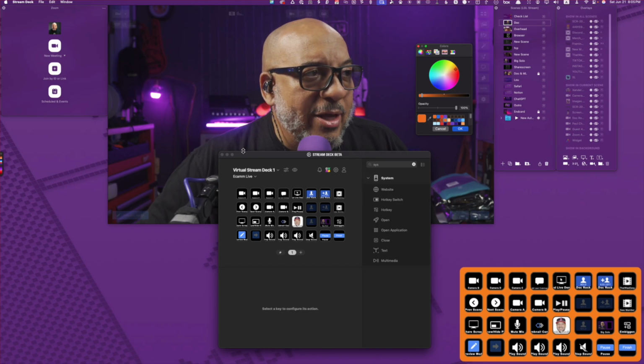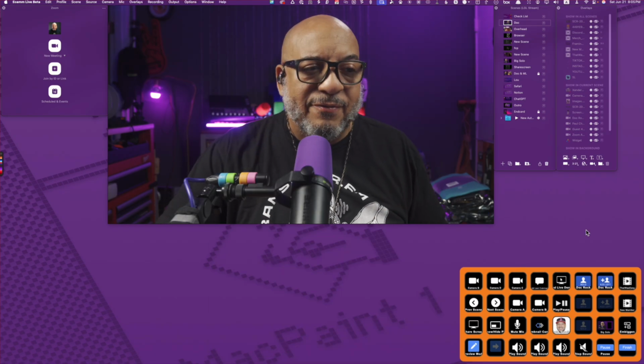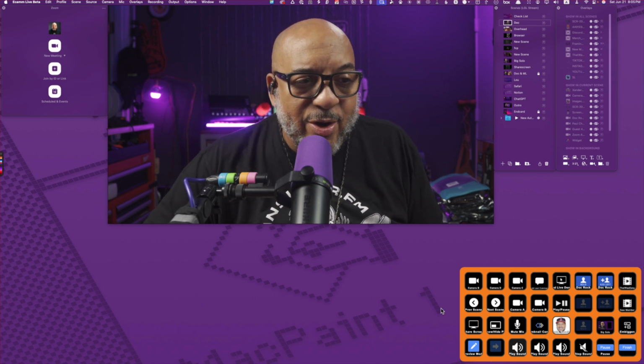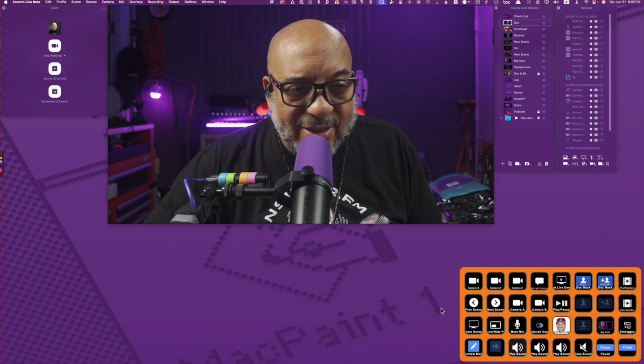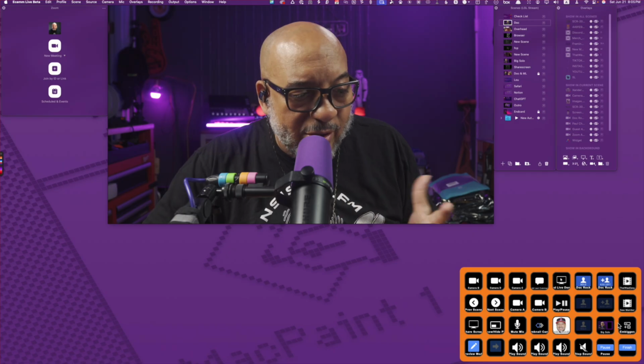So if I'm running Ecamm and I don't want to have to reach over and touch those buttons, and I'm really good with the mouse because I'm doing something mouse friendly, then I can put all of these buttons right here on the front and run things from Ecamm just like so. It's very, very good. I can even do the quick zoom if I want to zoom into something. So all of these things work.